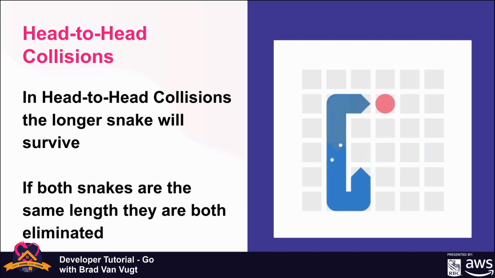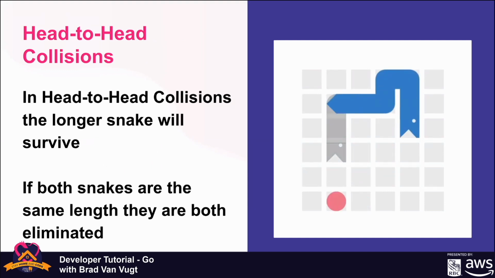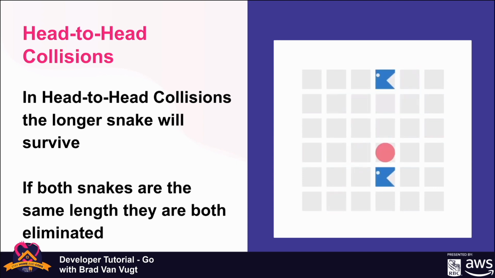The other condition we should mention is head-to-head collisions. If there are other snakes on the board, obviously, if you run into their body, you'll be eliminated. If they run into your body, you'll be eliminated. But if you both collide head-to-head, as is happening in this example, one of two things is going to happen. First, if you are the longer snake, then you will win the head-to-head collision, and you will survive. The shorter snake will be eliminated. That's what's happening in the example here on the right. The longer snake that's moving up wins the head-to-head, and the shorter snake is eliminated.